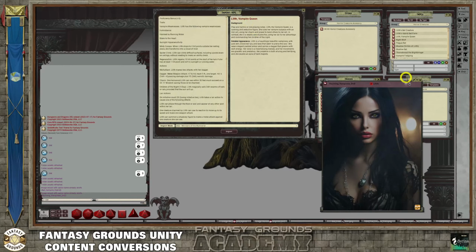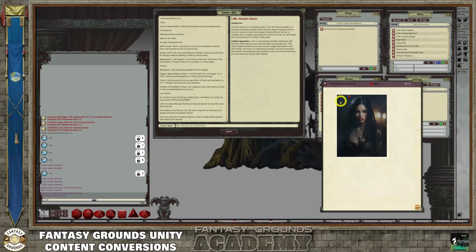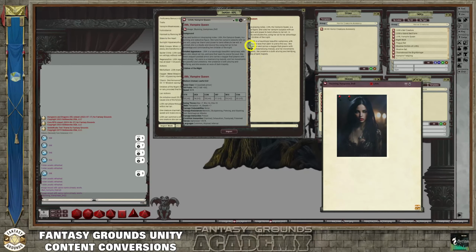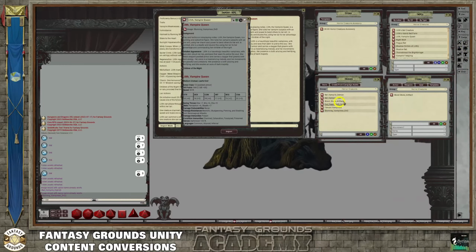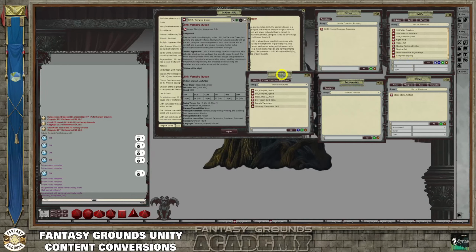So what we're gonna do now is make those encounters. Stat block, go to the back, Children of the Night, and then I'm gonna go to these encounters. We want the NPCs, which we have, and then encounters are right underneath there.